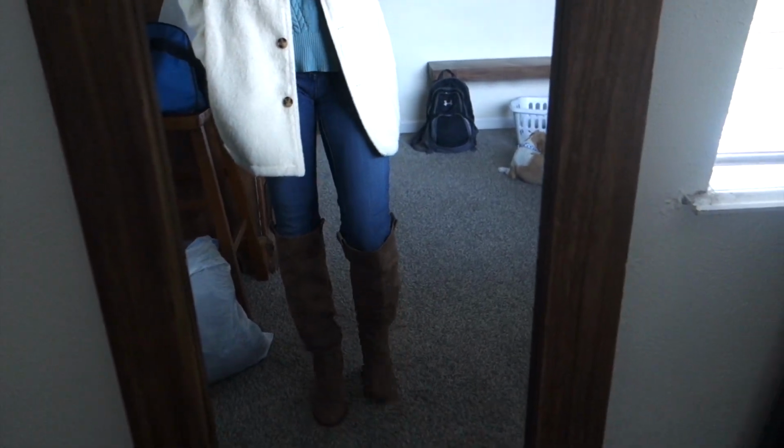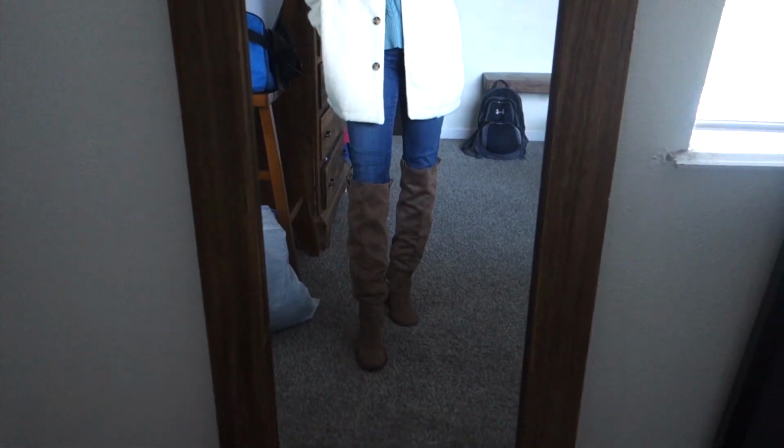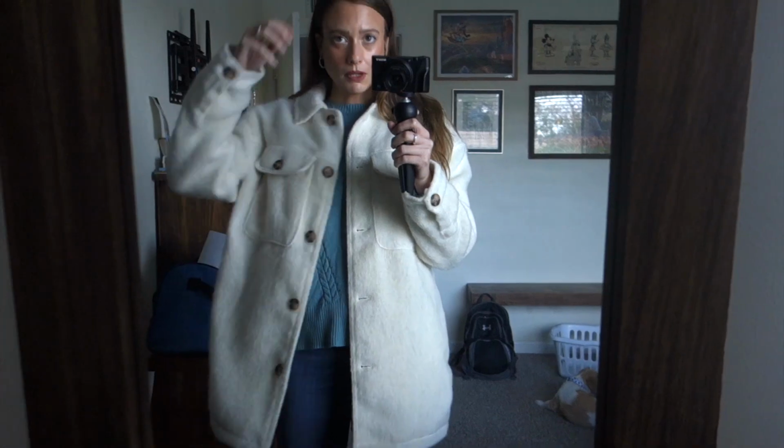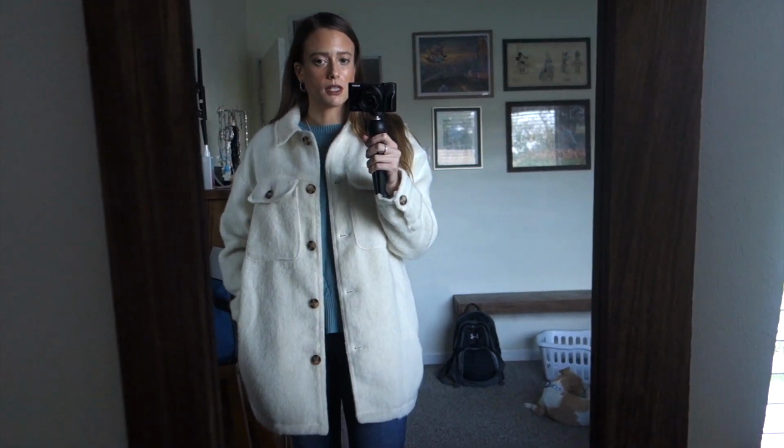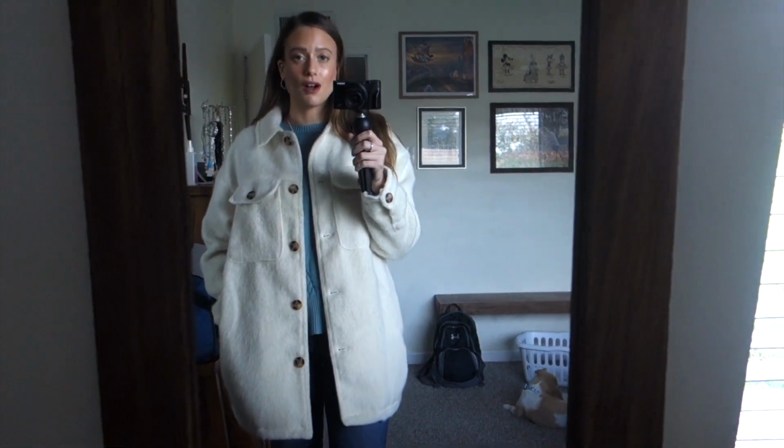These are the first time I've been wearing heels since my ankle injury, so this will be interesting. But I'm going to head out. I'm going to go meet up with my in-laws. We're going to go to dinner, and then we're going to be off to the play.